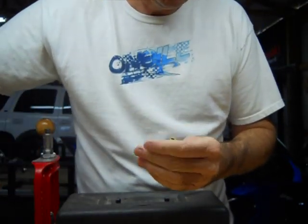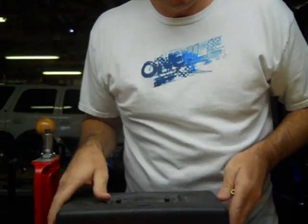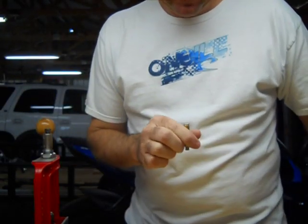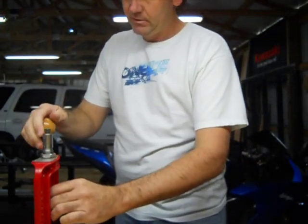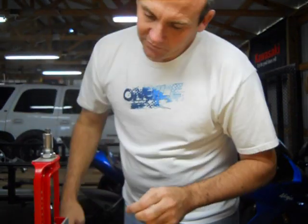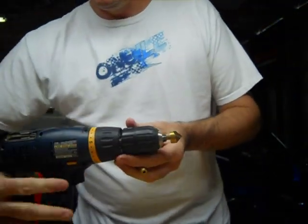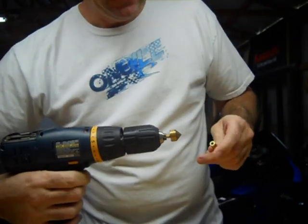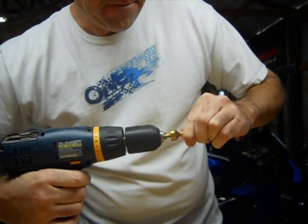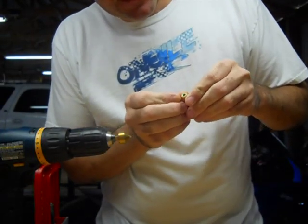But some of these, well, all of them actually, are going to need to be deprimed. So I'm not going to do them all, just a few. This is that first one that had a primer crimp. So run it up in there. Don't have my little thing in there, so there's the primer. Okay, there's a crimp right there that needs to be cut. Just take your drill, put it on a higher setting, and go 2 or 3 seconds, and you'll see the tiny little pieces of brass go flying. And now that crimp is gone.